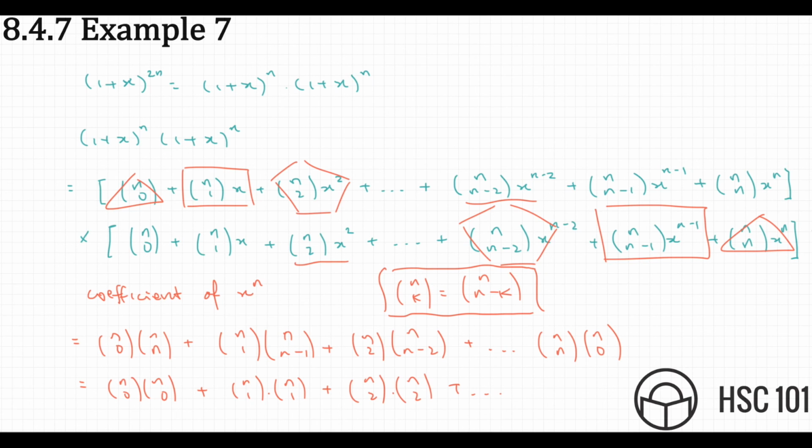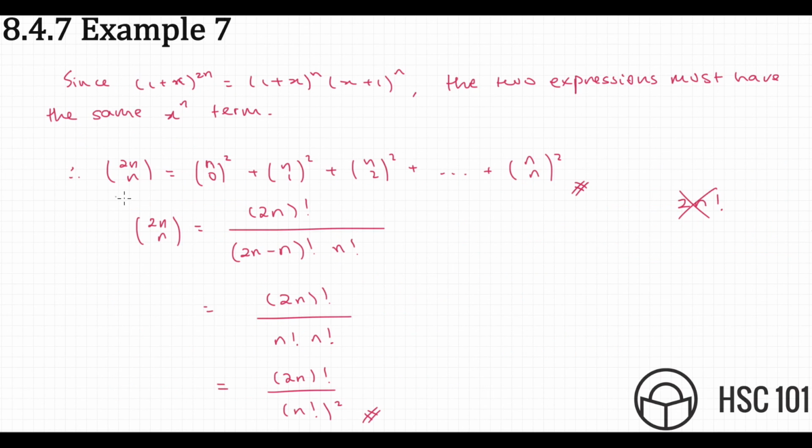So watch out for things like this, and try a lot of different things. Remember, at the end of the day, identity work is just really a lot of algebraic hands-on work. So you're just going to practice and practice and practice until you're familiar with all the little tricks associated with this aspect of the work. That being said, this concludes example 7.